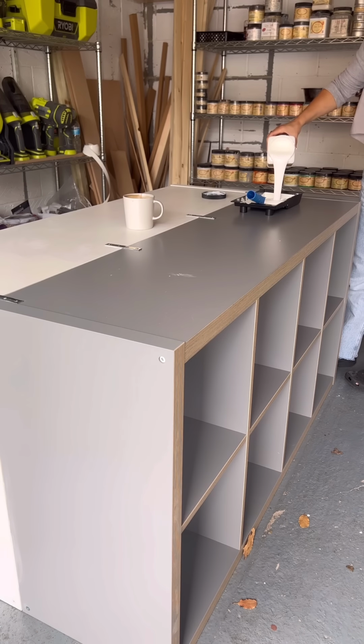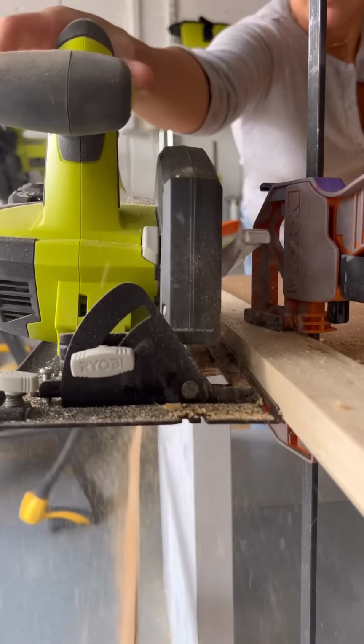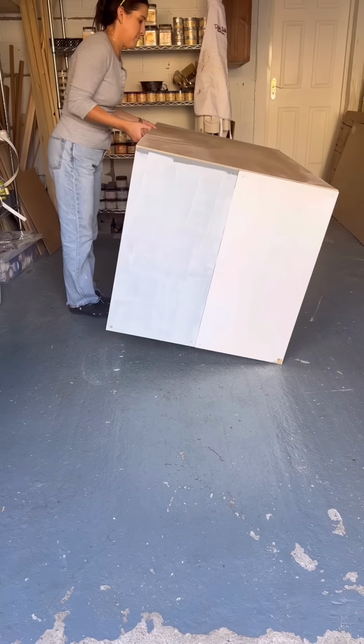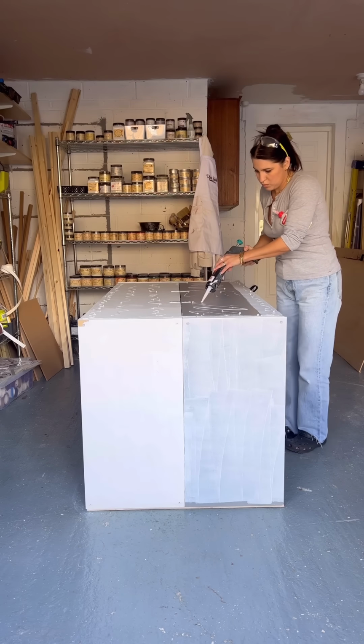Next, I got some Slick Stick and I primed these pieces, as it's not real wood and needed some adhesion primer. Then I got big sheets of plywood delivered. I used 6mm thick ply, and I cut 2 sheets to match both the bottom and the top in equal size. I attached them with No More Nails and my nail gun, sanded down, and then I flipped it over and did the same thing to the top of the piece.